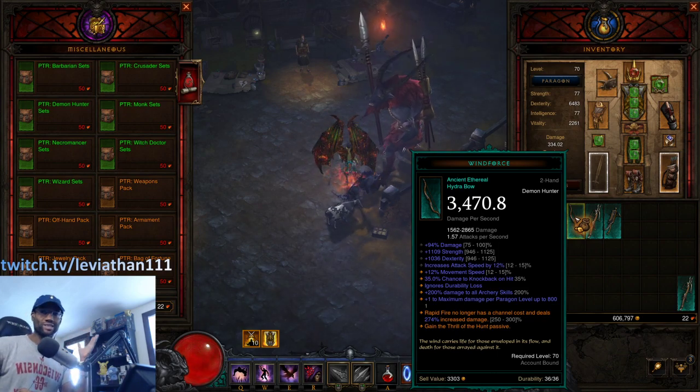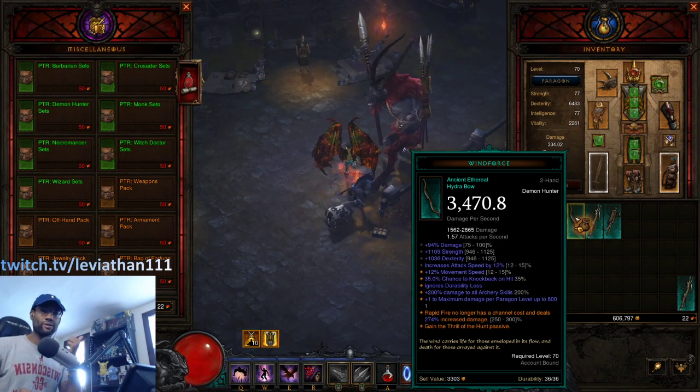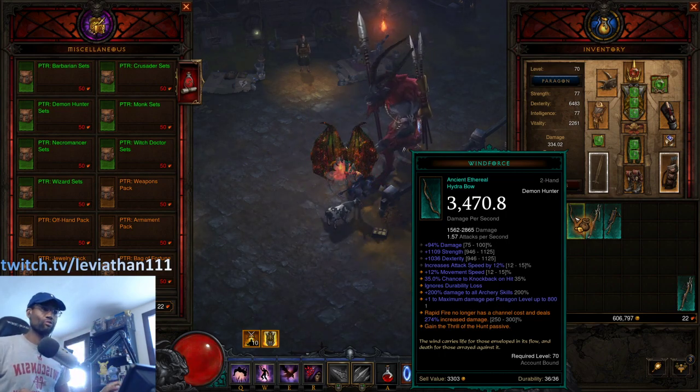So that's what I mean when I say that these are going to take a long time to perfect throughout the course of a season, because you have a random legendary power, a weapon power, a random class passive, and then randomness on getting the right stats.